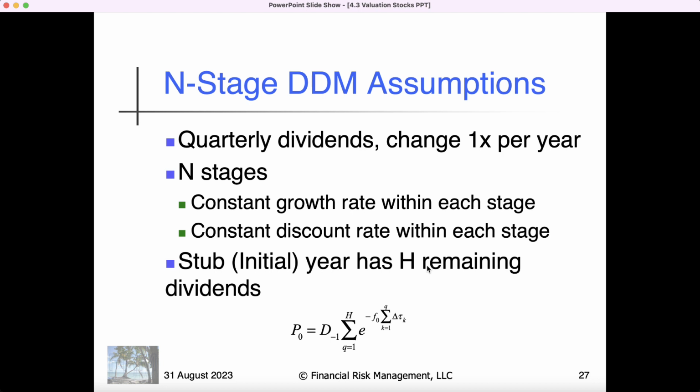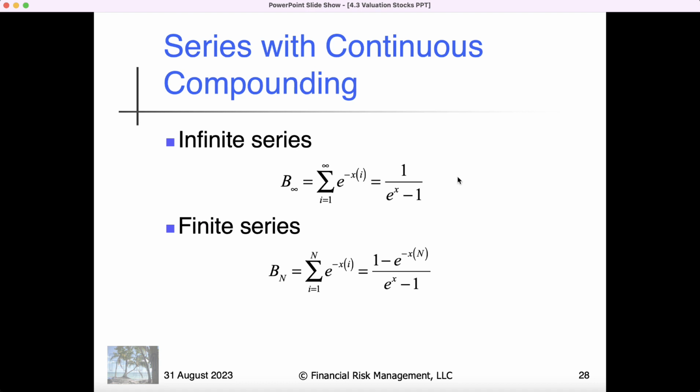And so it could be the last constant dividend for the year has been paid, and there's no dividends left. And so in that case, there would be 4 for the next period, and we would start with it growing at some growth rate. And so the way we're going to model this would be the discounting of the stub period. If there's, say, 2 or 3 or 4 remaining dividend payments, or even 1. We're going to rely heavily on an infinite series result and a finite series result to get the math to work. If you're interested in the details, it's provided in the materials.